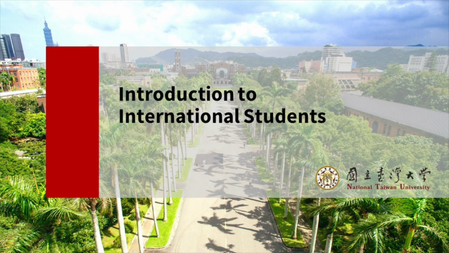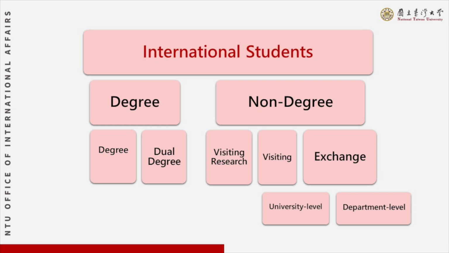First, introduction to international students. NTU's international students can be divided into two main categories: degree students and non-degree students. Degree students are those pursuing a formal degree and will receive an NTU diploma upon graduation. They are further divided into two types: regular degree students and dual degree students, who can earn diplomas from NTU and partner universities. Non-degree students include exchange students, visiting students, and visiting research students.